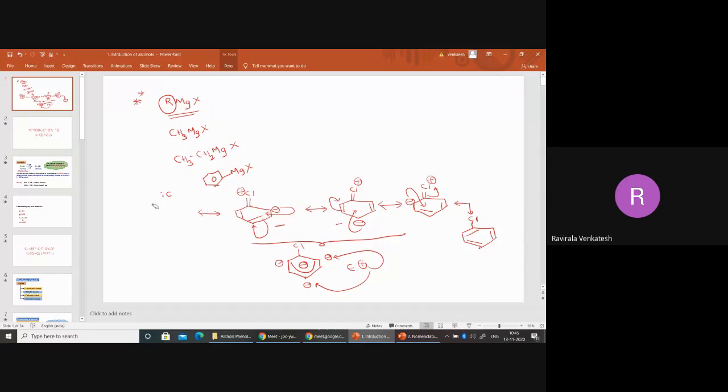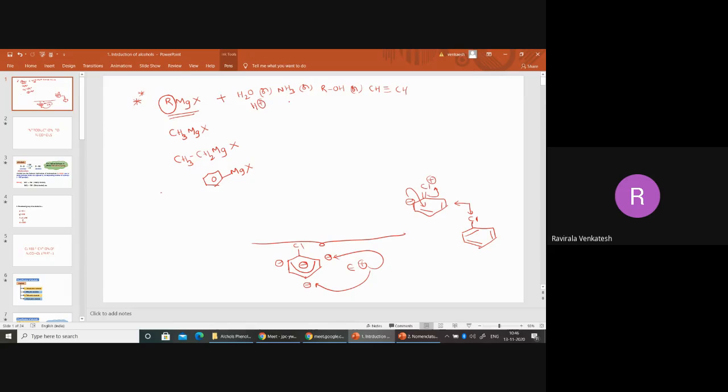Now why have I taken this Grignard reagent? Because it is useful for the preparation of many products. If you treat it with water, any polar solvent, or with ammonia, or with alcohol ROH, whichever has a proton, or with CH triple bond CH, whichever releases a proton and has acidic character.